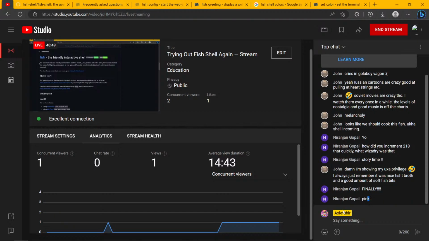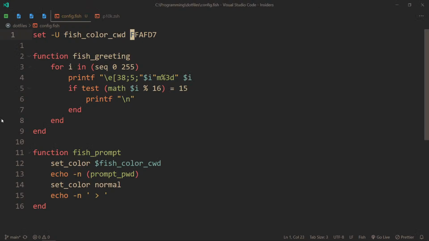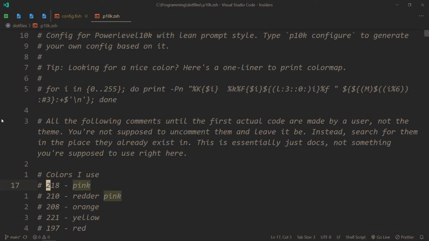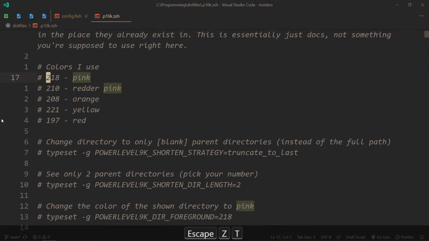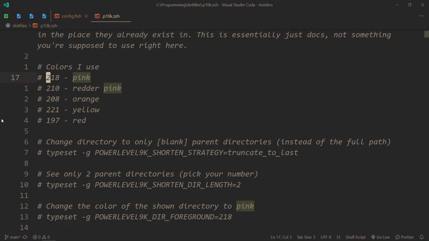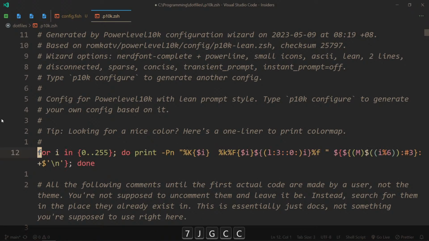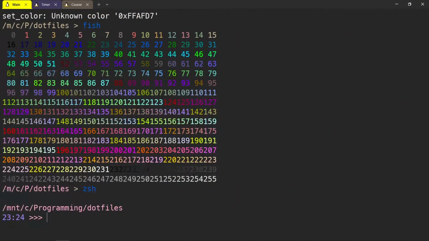Hell yeah. It's now pink. And basically, the reason why it's extra cool, for Zsh, or more specifically Powerlevel10k, what you're supposed to use is the random colors in the 255 scheme. Let me show what I mean by going to Zsh.